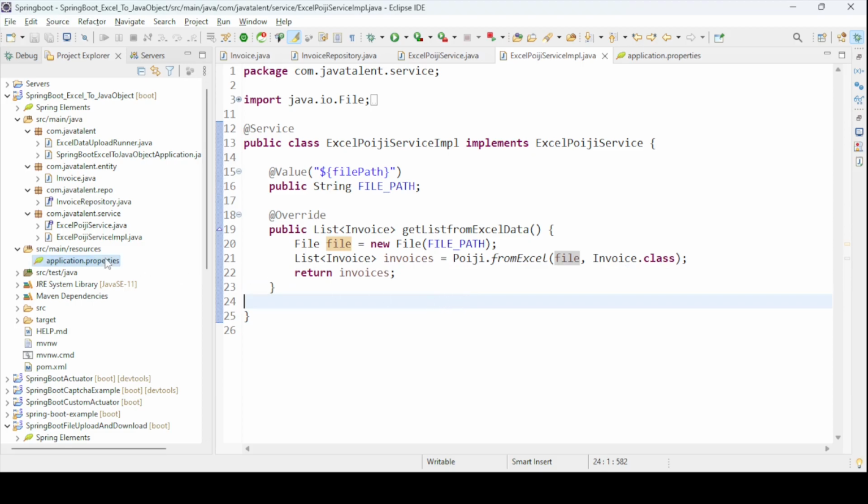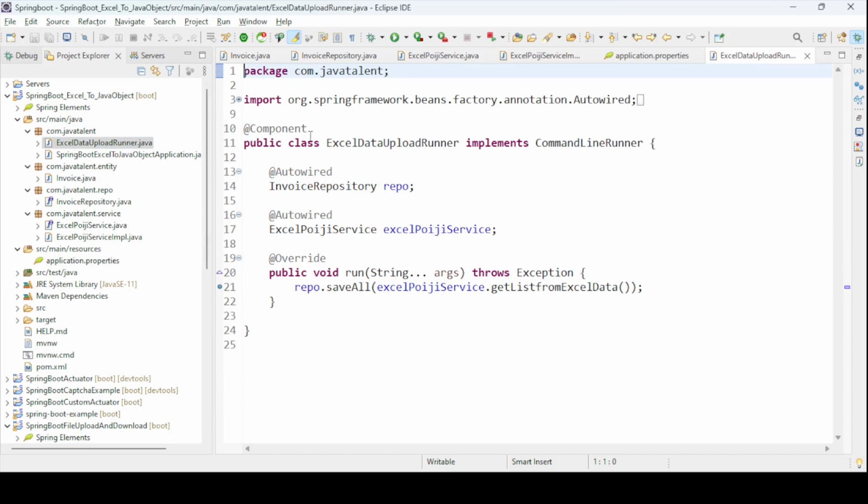Okay, so let's go and check. I'm going to run this program through a runner class. There are multiple command line runners, so I'm going to create one runner class here. If you see, I have created ExcelDataUploadRunner, which implements CommandLineRunner to test this example.